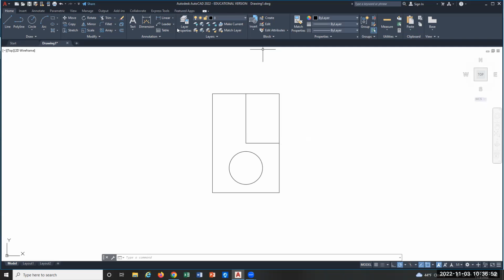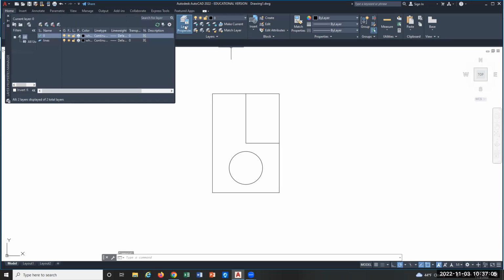Creating layers is pretty easy. It's this layer properties. So if you find the layer area, for you Mac folks, that's this window, properties is going to be very nearby, right? So if you click on properties, that opens up the layer property box, and then you can add them. So you can see that I added one called lines.